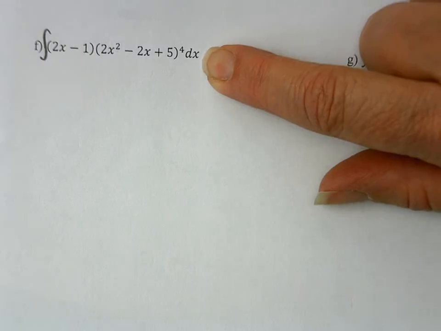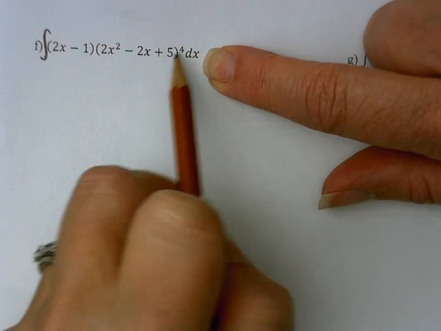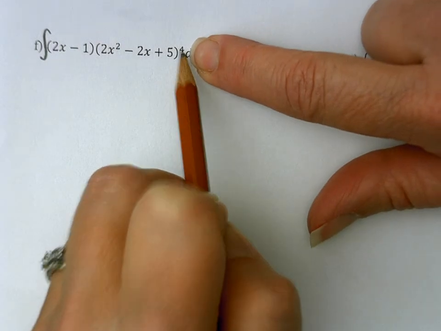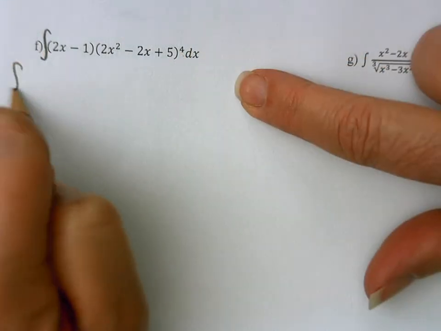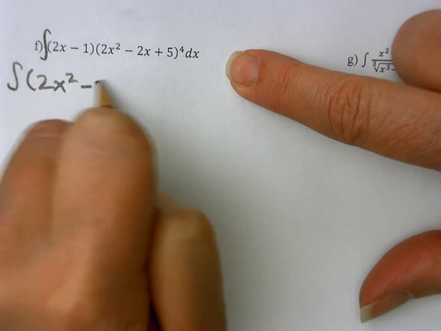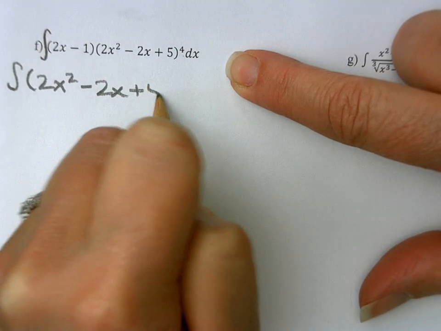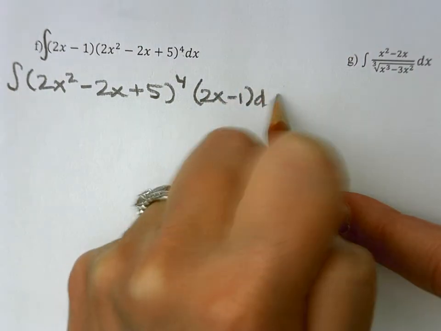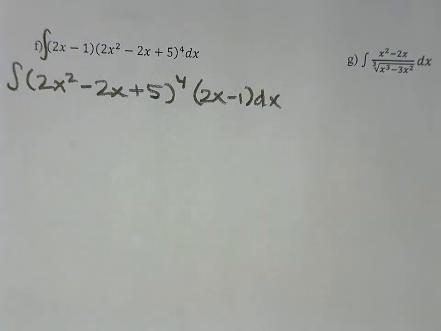So this is the grouped part with the power. So even though this is grouped, this is the part with the power, right? So this should go first. So I'm going to go ahead and do a little rearranging, and then follow up with the 2x minus 1, right? And again, we're just making sure that we have that in the right order.